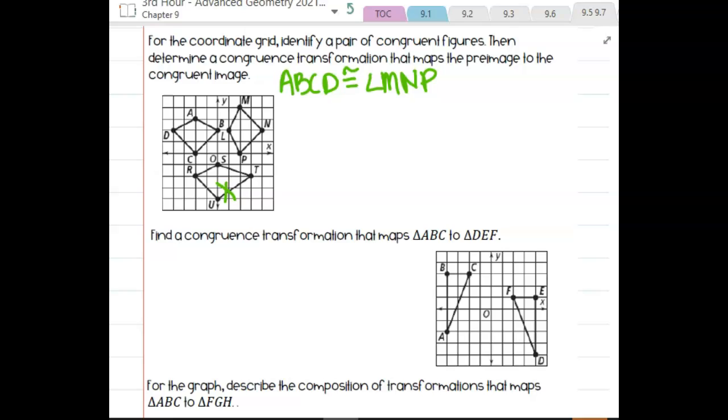So remember, I kind of mentioned this on the left-hand side, that if you notice with the reflection, if I were to reflect it, the A would still be on the top. If I reflected across the x-axis, that A would come down to the bottom. I don't need the A on the bottom, I need it on the left. How could I move or transform that figure to get the coordinates in the right spots?